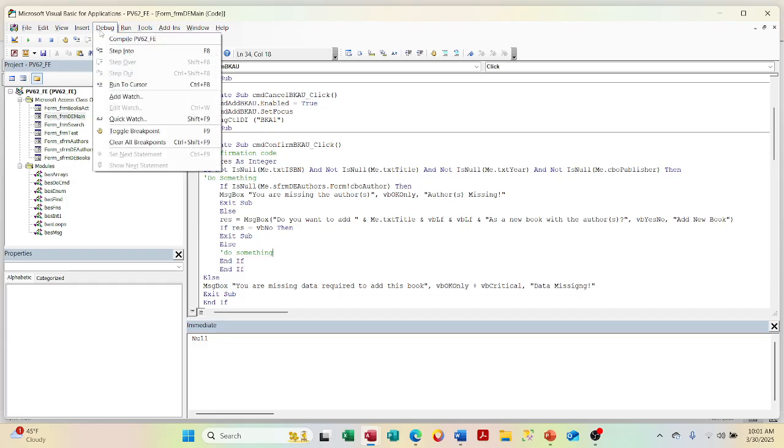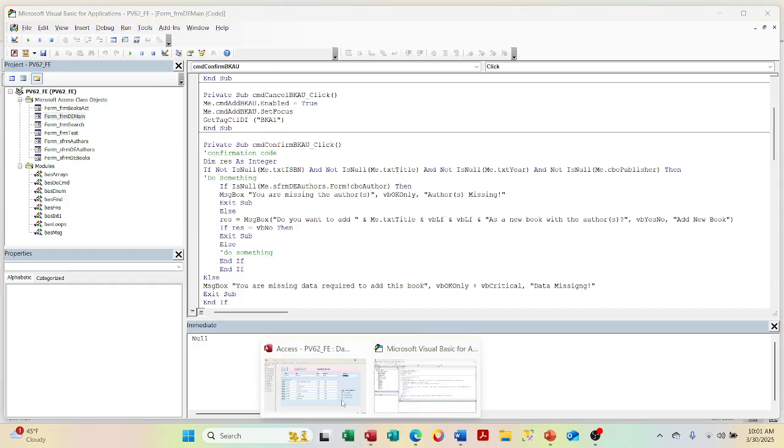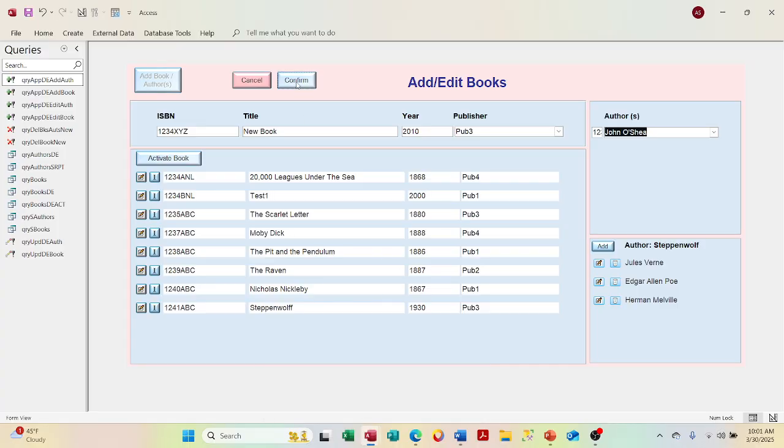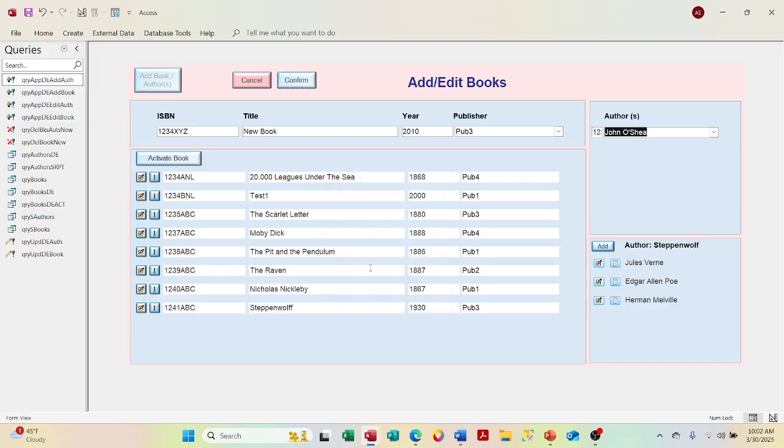So let's, yeah, the space before here is not needed because it's on another line. If I were putting it in between, it would need that. Let's see what it does. Yeah. So this is pretty cool. And even if we say yes, nothing will happen. So now, here's the question as to what we do when we say yes.